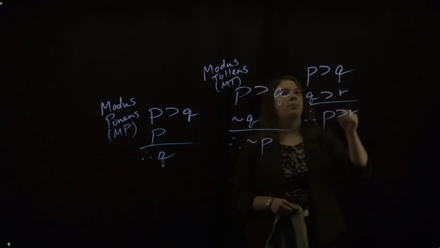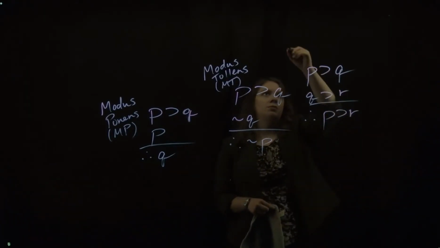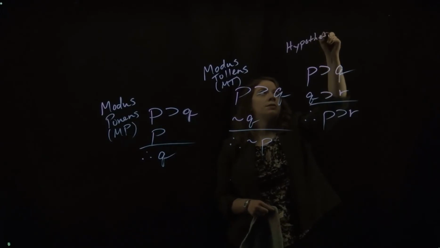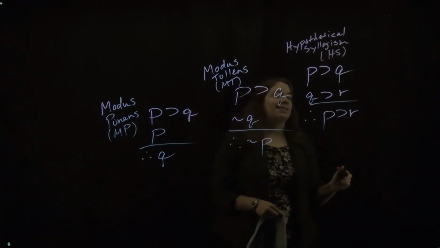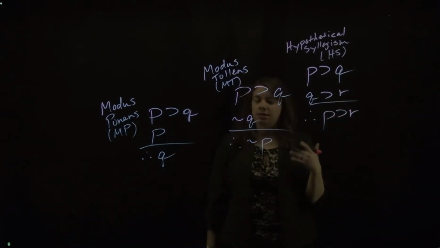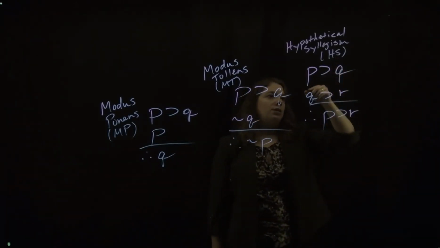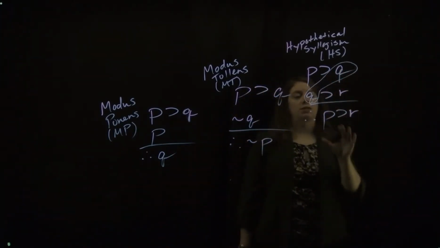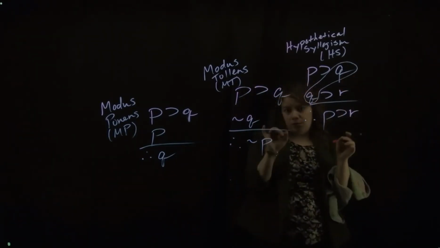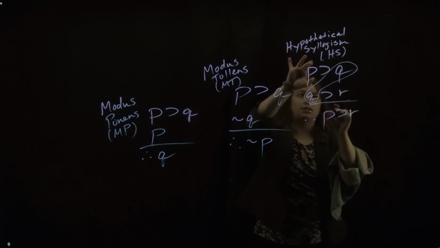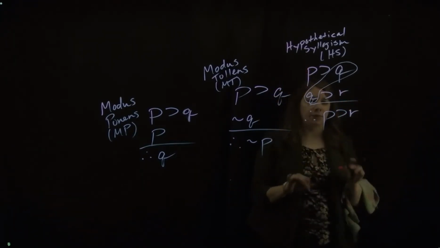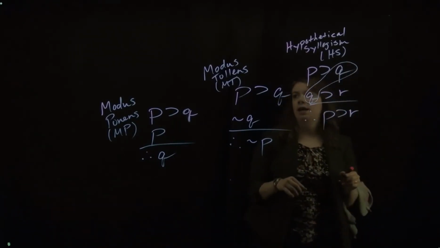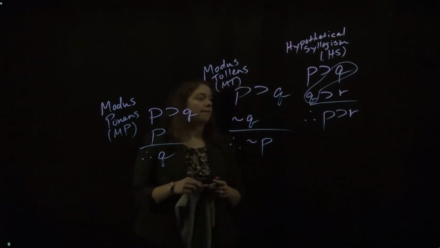So we call this particular form hypothetical syllogism, or HS for short. Some books will call this a chain argument. It's an interesting way of thinking about it because you have the same variable, identical on opposite sides of each of these conditionals. What this does is those two drop out, if you will, and nothing is left but the antecedent in the first claim and the consequent in the second claim, right? And so that's why there's this chain that we use to demonstrate this, all right?